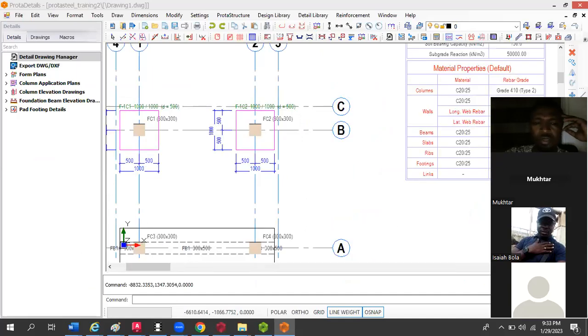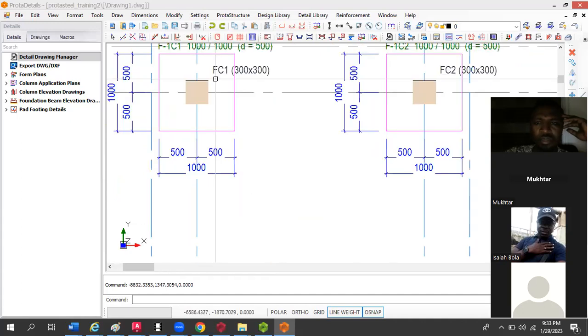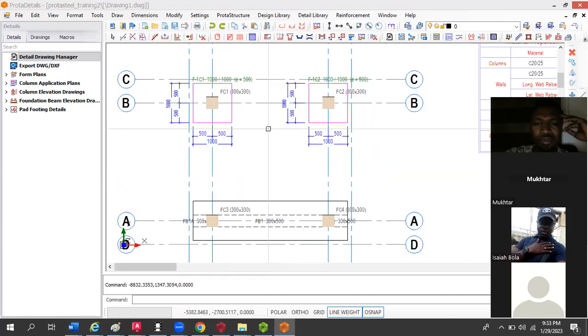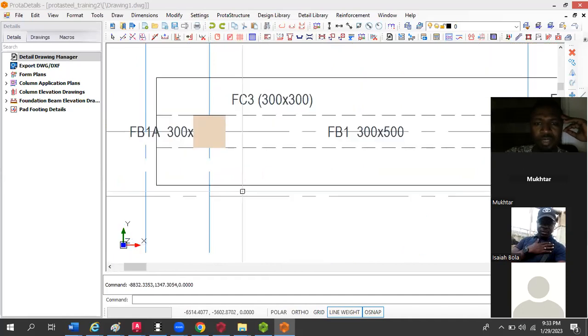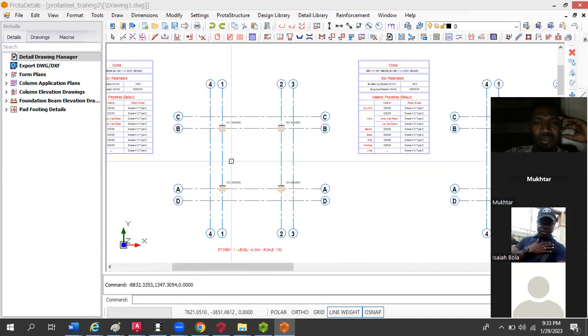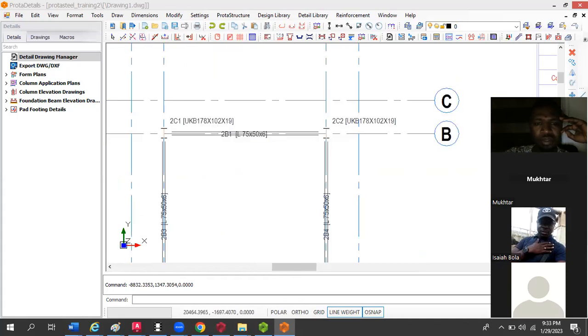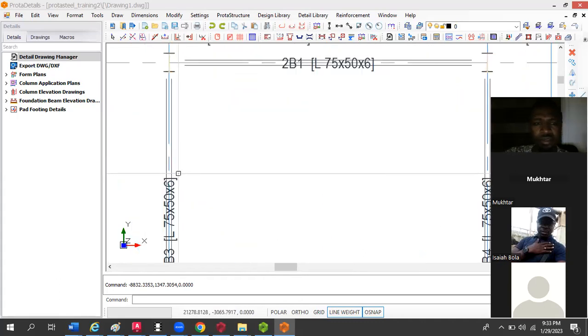Okay, this is Protasteel showing an isolated footing. This is the plan view, and in that place we used a strip footing. You can see it here. Then this is the column layout, and this is for the steel. This is just the plan view.